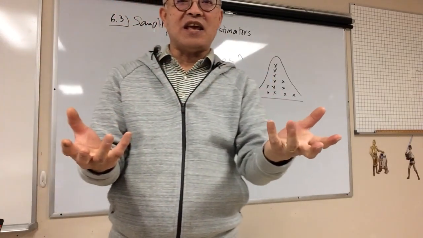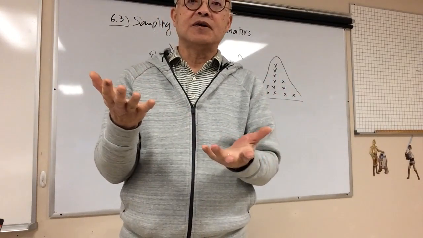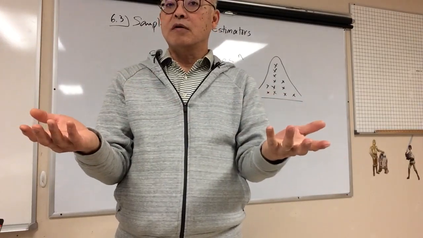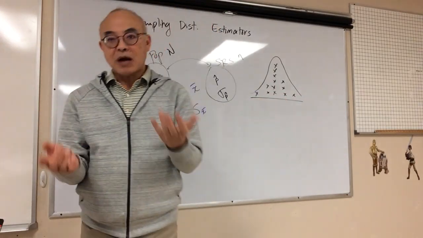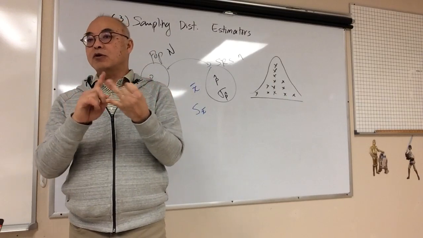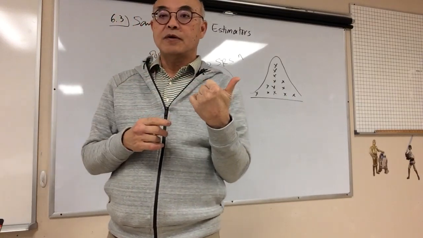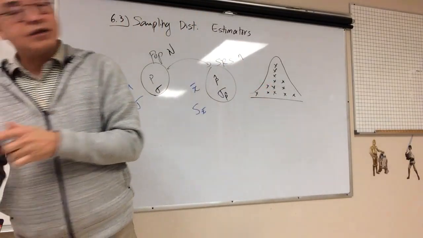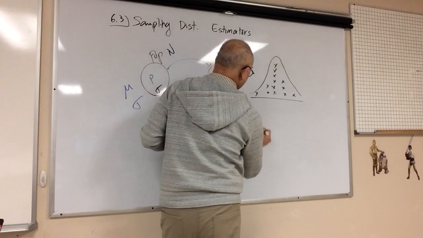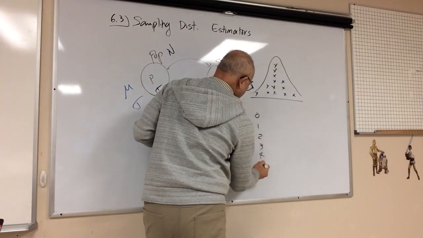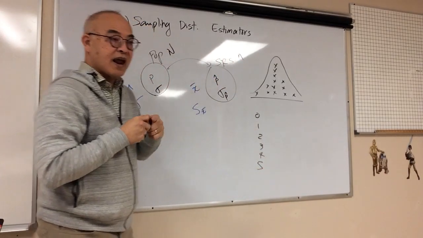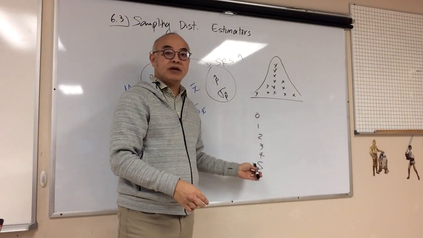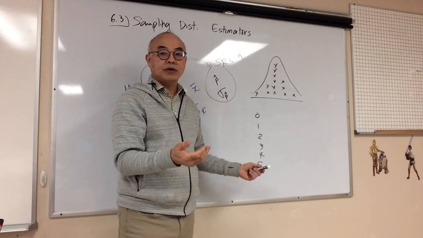How many of these can we get, right? We're rolling it 5 times. All 5 of them could be odd. All 5 of them could be even, right? So the only possibilities that I have are 0, 1, 2, 3, 4, and 5, correct? I'm not getting anything else, right? So I can get 0, 1, 2, 3, 4, and 5, okay? These are not odd numbers. These are the number of odd numbers you're getting each 5 times that you roll it, right?